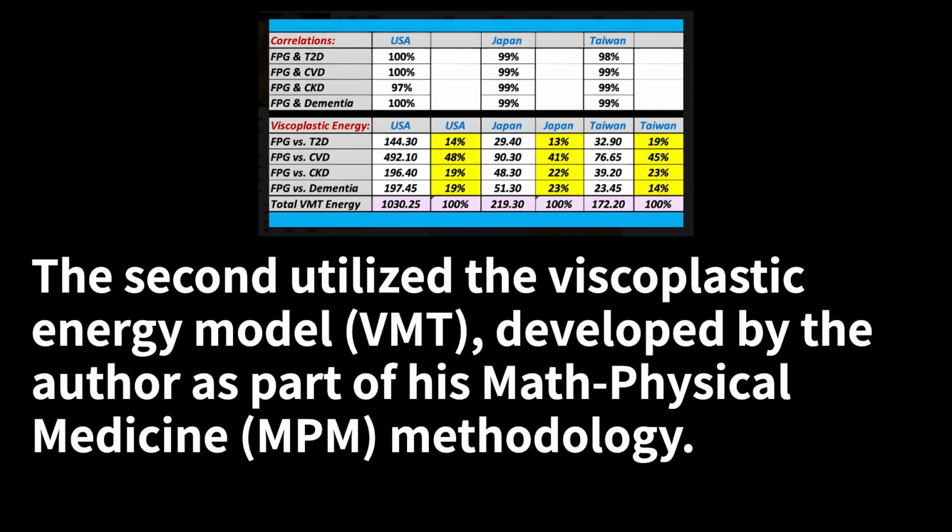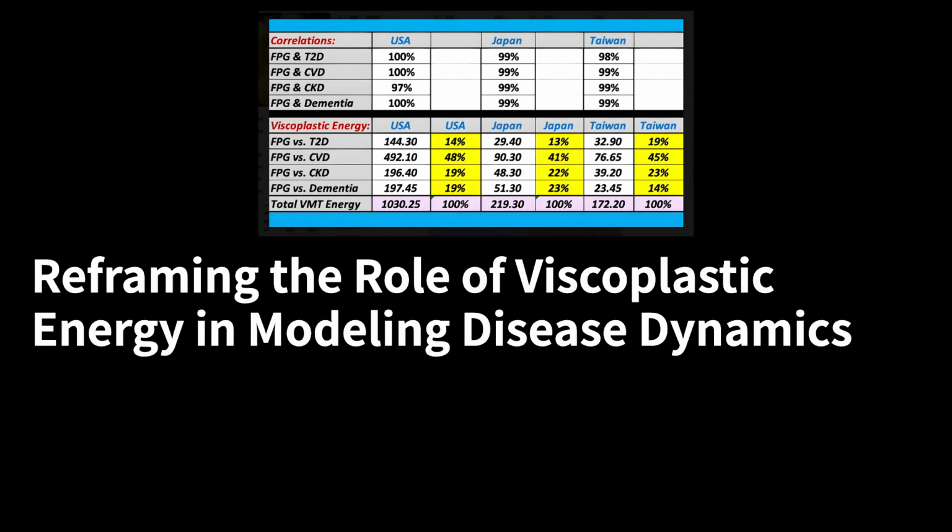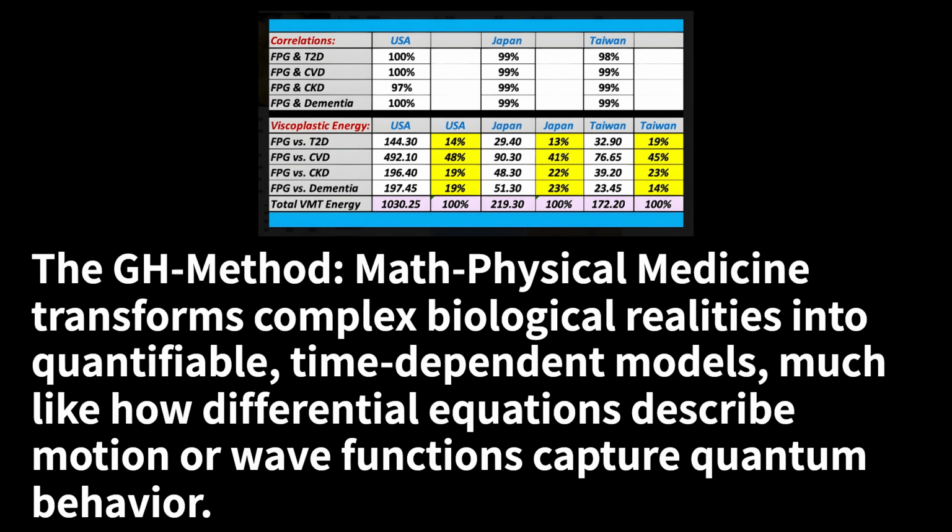The second utilized the viscoplastic energy model, VMT, developed by the author as part of his math physical medicine, MPM, methodology, reframing the role of viscoplastic energy in modeling disease dynamics. The MPM method transforms complex biological realities into quantifiable, time-dependent models, much like how differential equations describe motion or wave functions capture quantum behavior.